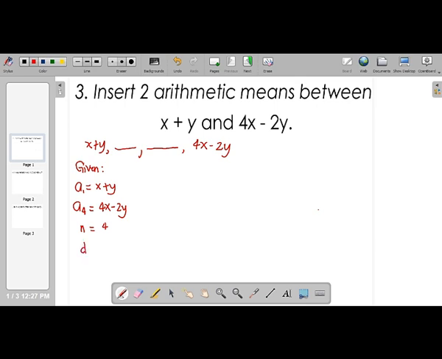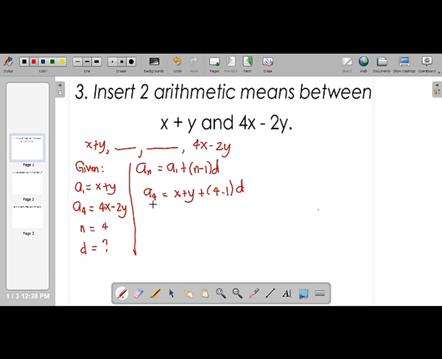And then, we're going to find the common difference. So it's the same as the previous example. The first thing that we have to do is to find the common difference. Now that we have the given, we will use the formula a sub n equals a sub 1 plus quantity n minus 1 times d in order to find the value of the common difference d. Now, what is our a sub n? Our a sub n here is the last term, a sub 4. So this is a sub 4 equals our a sub 1, which is x plus y. We simply substitute. A sub 1 is x plus y plus quantity, our n is 4 minus 1 times the common difference d.